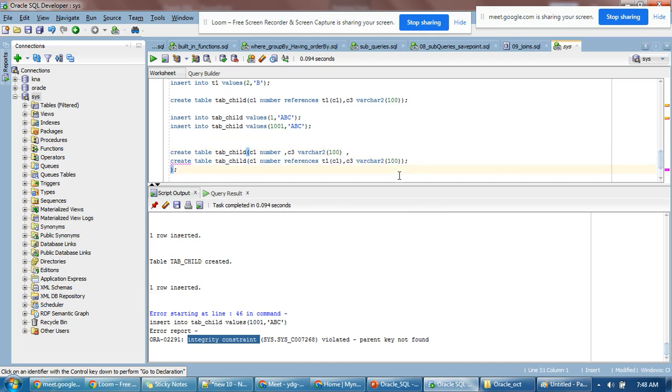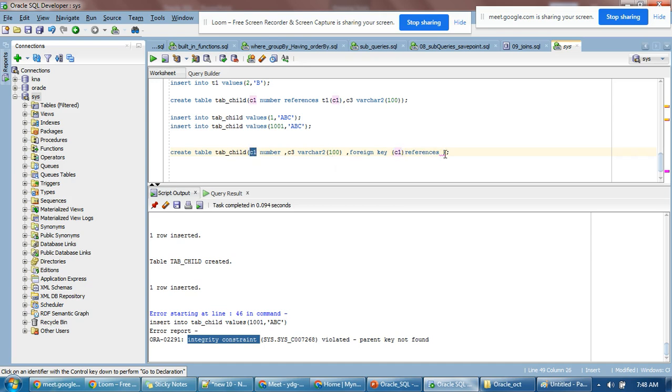Now you can give the same syntax here, references. First we have to define the foreign key. What is the foreign key here? c1. c1 is the column, right?